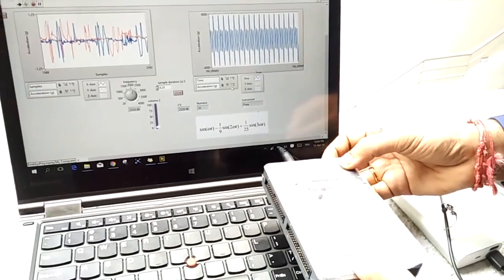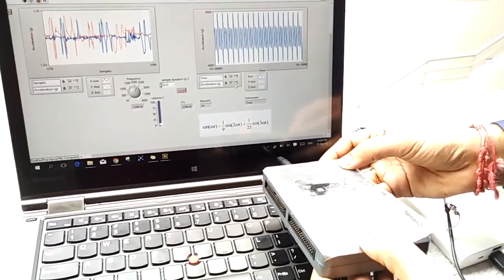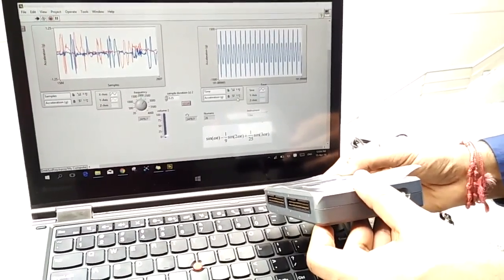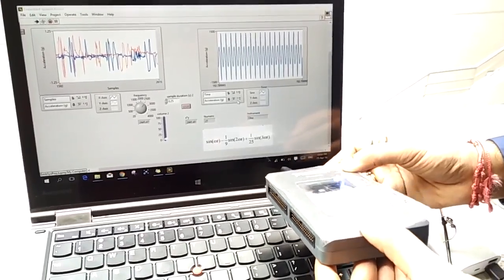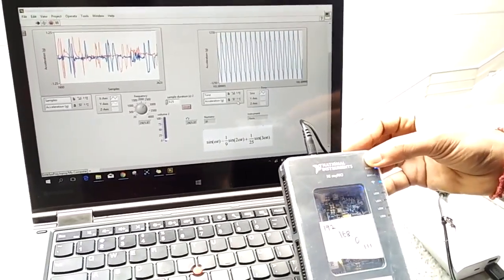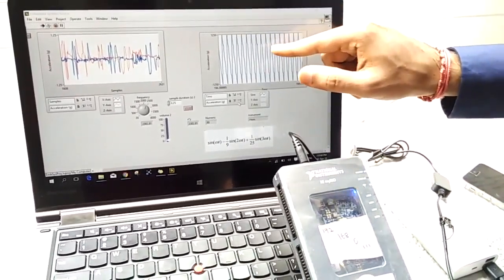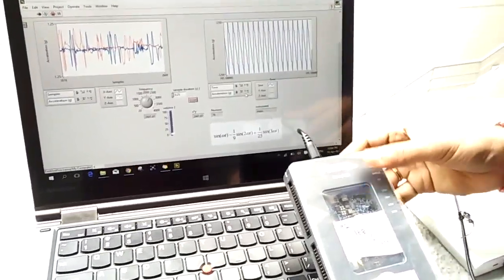Then as I move the myRIO along the y-axis, the instrument changes. So for the same frequency value, we can have different instruments, which can be observed based on changes in the shape of the waveform.